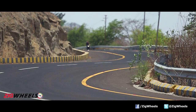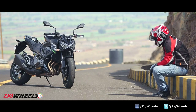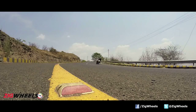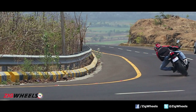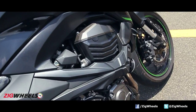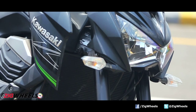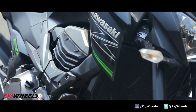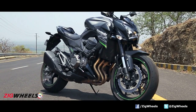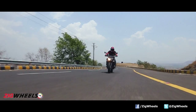The Kawasaki Z800 is like a song from Rahman. It takes time to grow on you, but once you get hooked, you just can't get enough of it. We couldn't get enough of it, even though we went berserk with it all day long. Not only does the Z800 have a strong and lively engine, it handles beautifully, and then it brakes even better. Moreover, with its fairly upright seating, a nice ride quality, and no real heating issues whatsoever, it makes for a good bike to ride to work or to simply take off on a long jaunt.